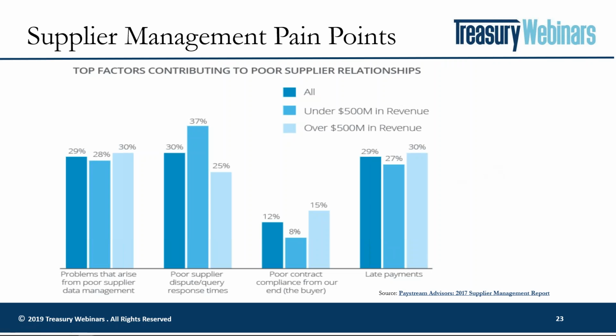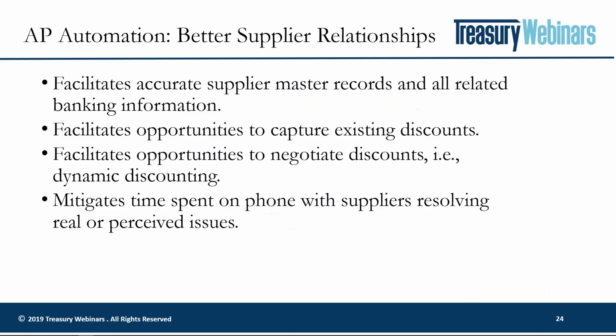AP can definitely become more complex as your company gets bigger and you go into different markets and maybe have different industries, but there are an awful lot of pain points that are exactly the same regardless of the size of your operation. So what are the benefits, right, to better supplier relationships? Again, why is AP automation important now? What are the benefits to that supplier relationship that we have an investment in making them better?